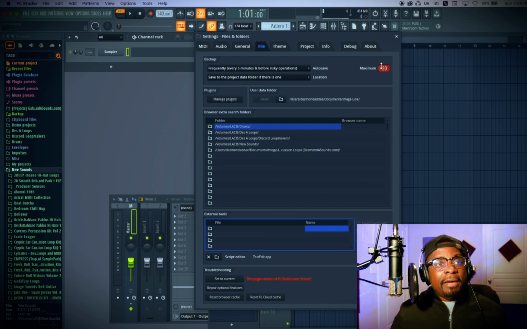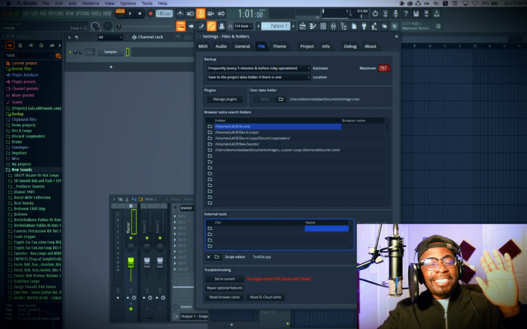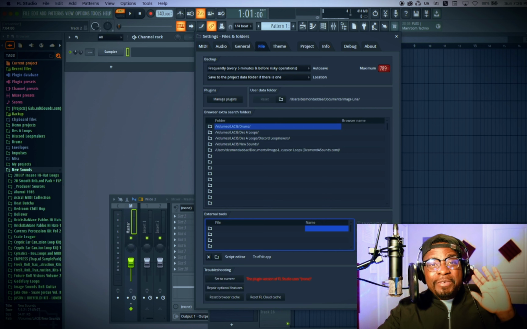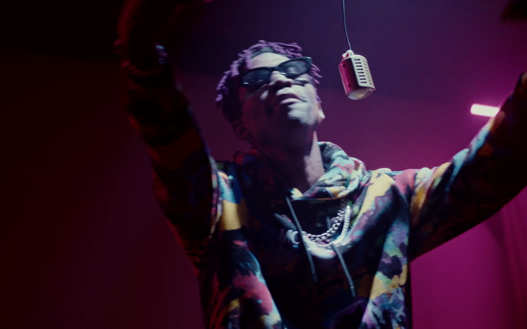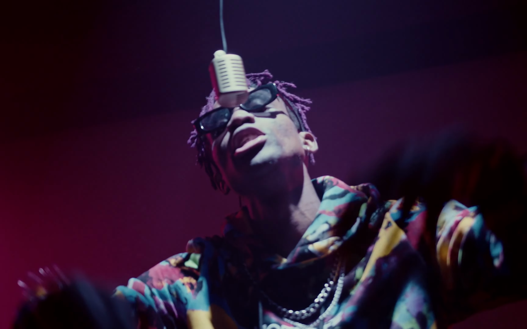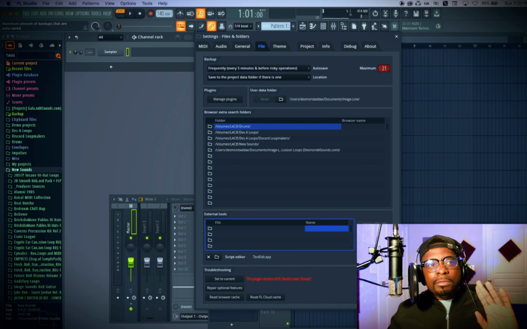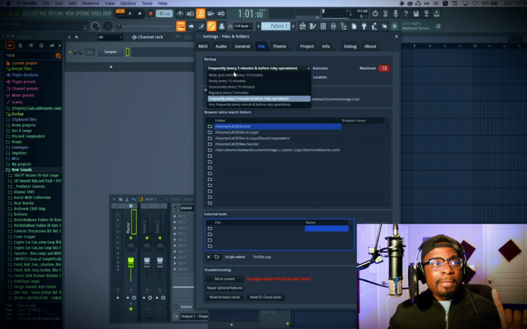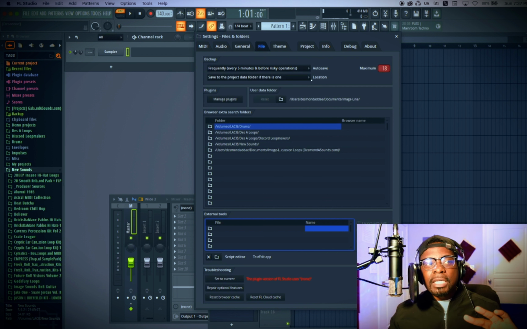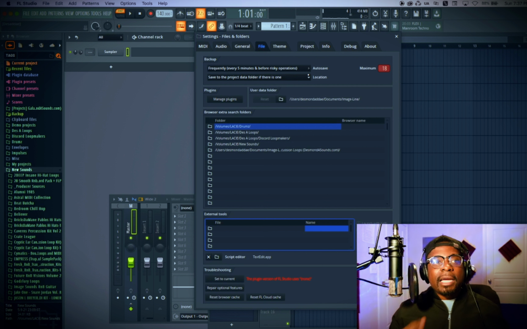Now, thankfully with FL Studio, you can just keep dialing up the maximum number of backup sessions. I believe it might even go up even further than 500, so we could just keep going and going and going. You know, if your computer's built like that and you are working with somebody who's super important, then hey, you might want to do that. For one, I keep my maximum around 20, so I just have about 20 backups in my backup folder, and I go ahead and keep it on either frequently or regularly. I'm going to go ahead and leave it on frequently, so that way if I make any type of changes, I can always recall it.